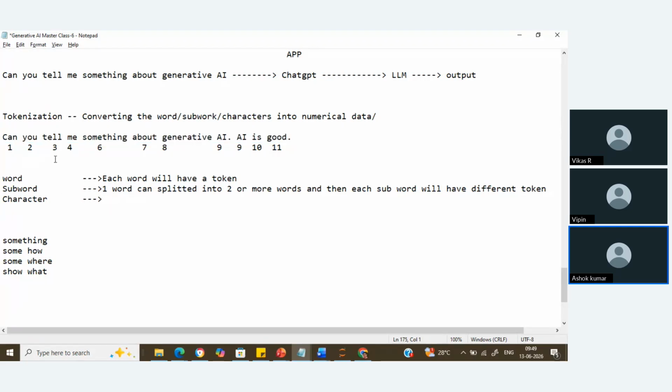We convert it through tokenization, and tokenization is the digital representation of this particular data. Basically it is going to improve the process or performance as well.